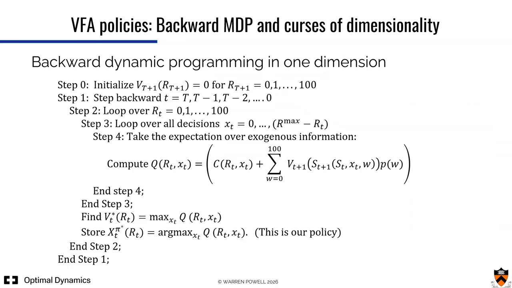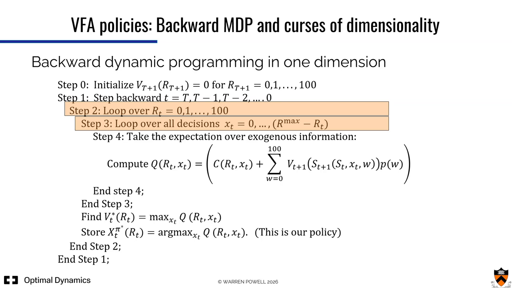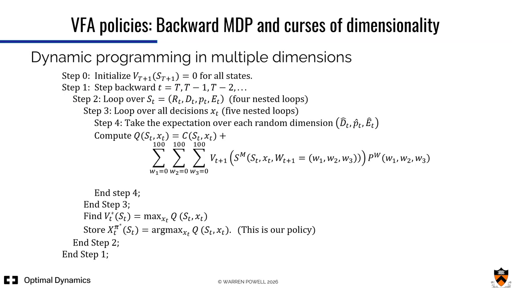Now, let's imagine the state variable is a scalar, the decision is a scalar, and the random information is a scalar. So looping over all the state variables, let's say there's 100 possible values, then there's all the possible decision values, maybe there's 100 of those, and then maybe the W variables, there's 100 possible values. Because these are nested, you have 100 times 100 times 100 all inside an outer loop over time. So this starts to get ugly, but wait until you make those vectors.